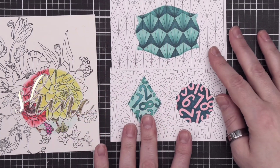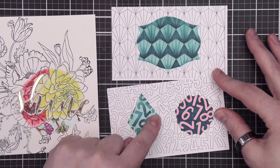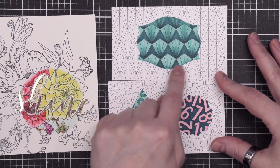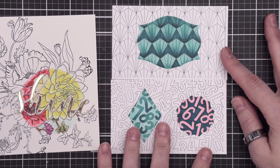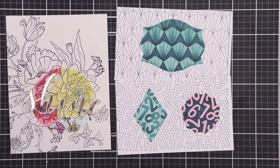I did a few background ideas with some alcohol markers. And you can see I did a diamond pattern, a starburst pattern, and this really cool label pattern to create some really neat spotlight ideas for your next project.